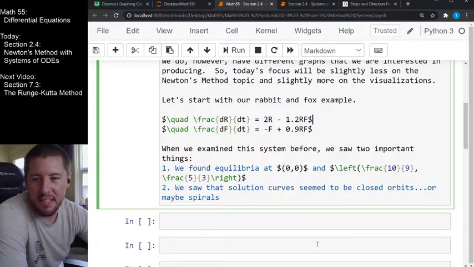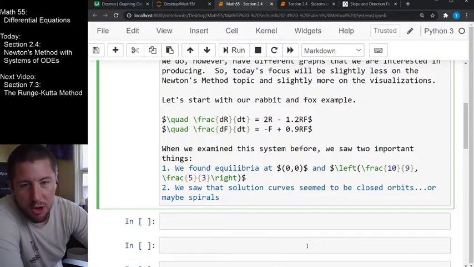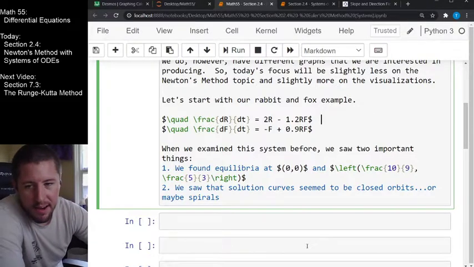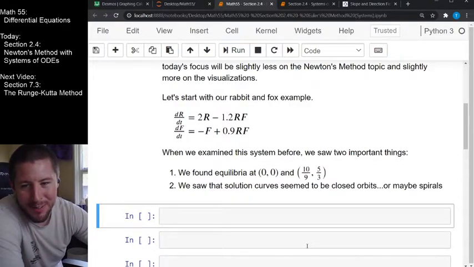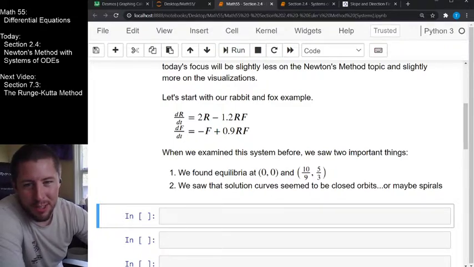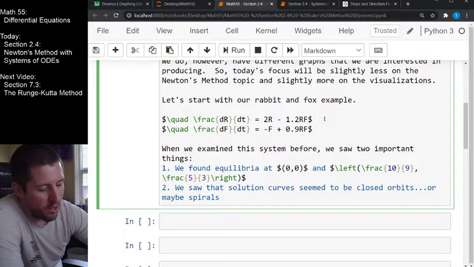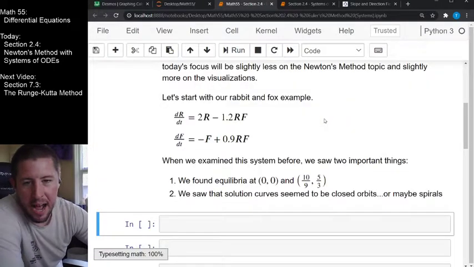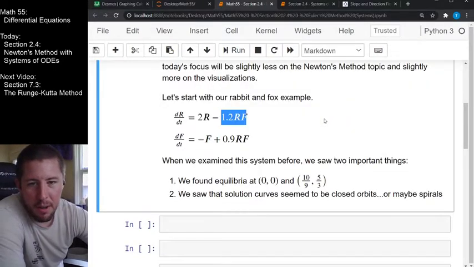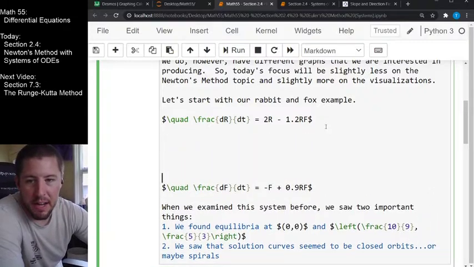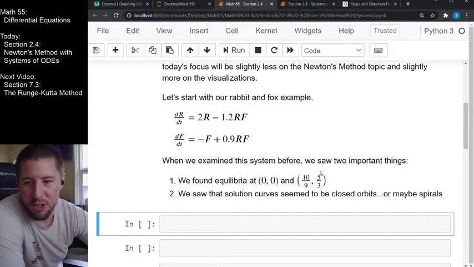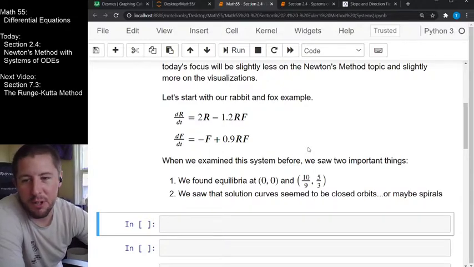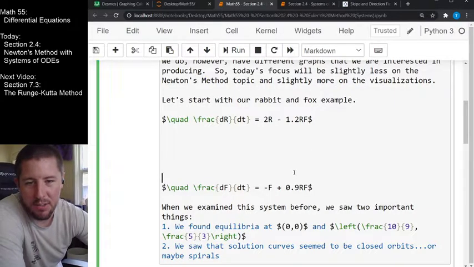Technically hitting enter apparently isn't enough. This is my least favorite thing about LaTeX. It matters that you do space, space right there, and now they are on two different lines, but they're still really close together, and I don't like them that close together, so I'll double click again and hit enter right there, and now they're lightly spaced out. But if I did a whole bunch of enters like that, it doesn't do additional spacing. We would need an extra command. I think vspace for vertical spacing would be a LaTeX command we could use to get more spacing in there.